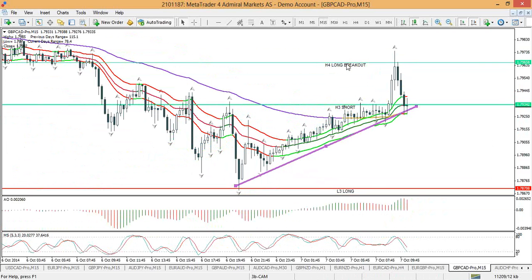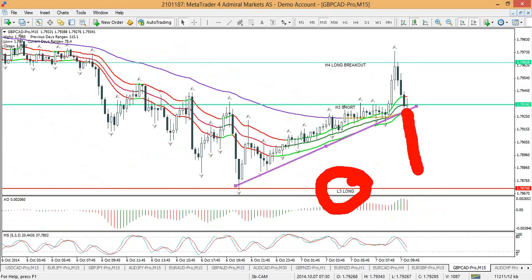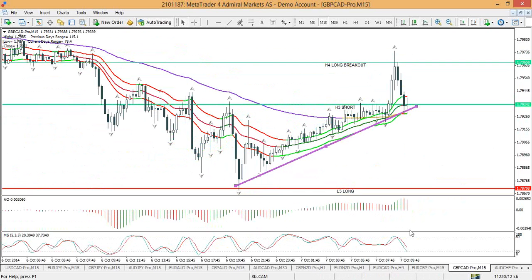Or not even a trend line, but of course the L3 itself. But then price would have to fall, and it would take a while. That's okay. But pound CAD looking pretty interesting. Different than the Euro CAD, looking interesting. It's all about the pound at the moment.